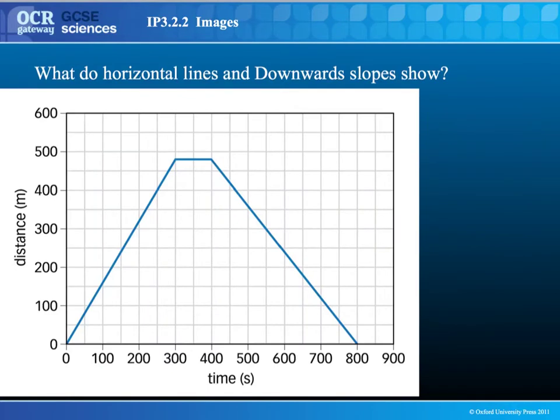We've now got two new sections of line that we need to consider. The first one is a horizontal section. If you're thinking about this section, you're thinking about the triangle approach again to work out speed. You have to do the height of the triangle divided by its length. This triangle has no height, so whatever you're doing, you're dividing 0 by however long that might be. It could be 10, it could be 100, it could be 1,000. It doesn't matter. The answer to that sum will always be 0 meters per second.